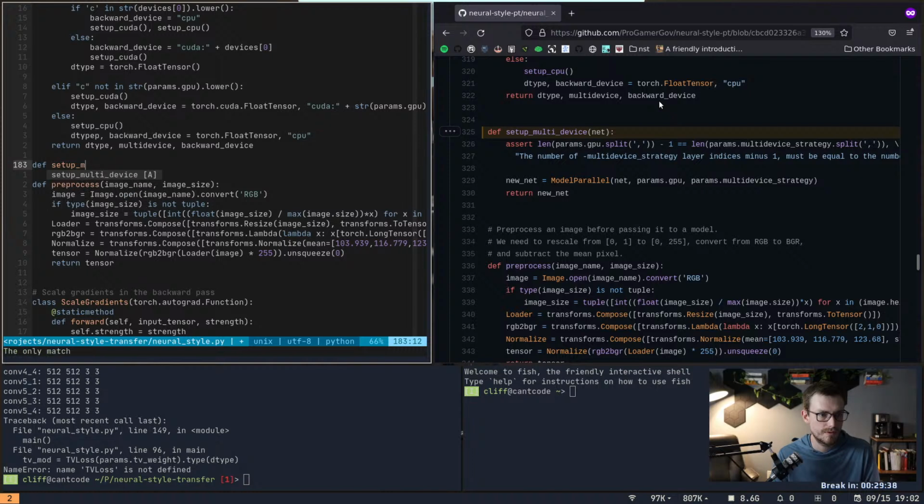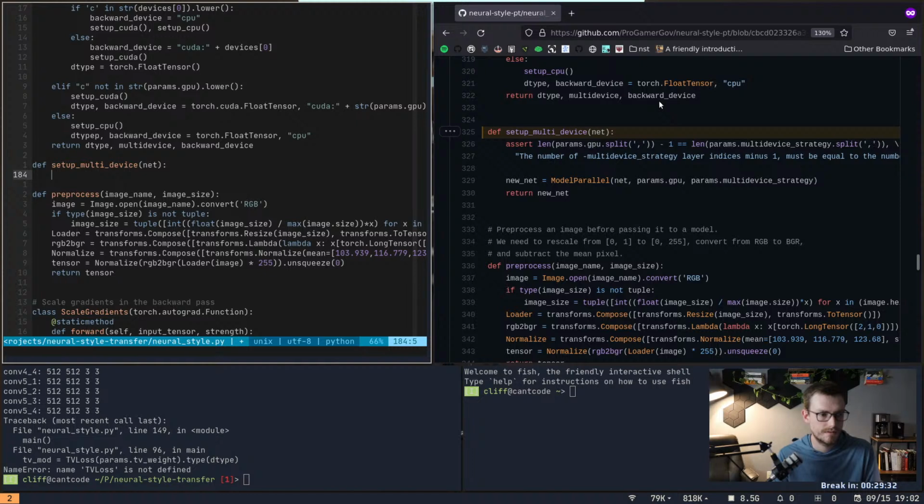Set up multi-device net. GPU split. This one very soon. So this is if we have like multiple GPUs, I guess.